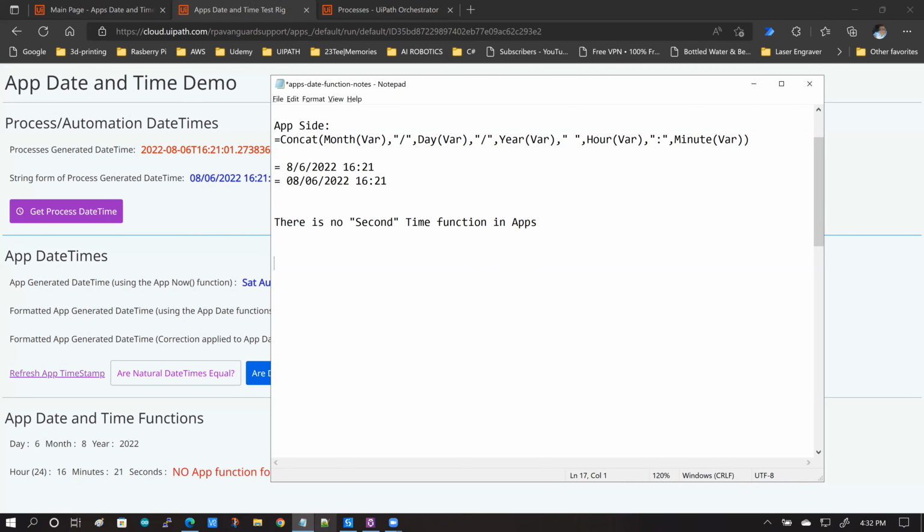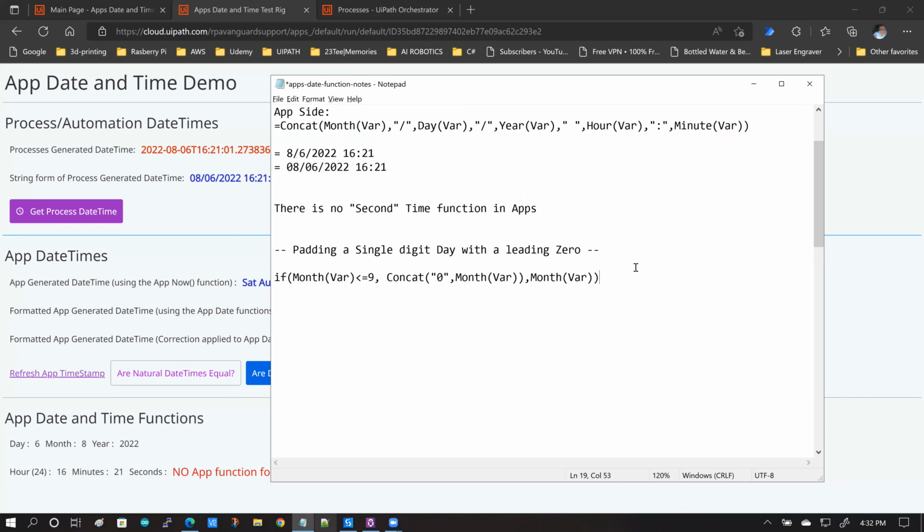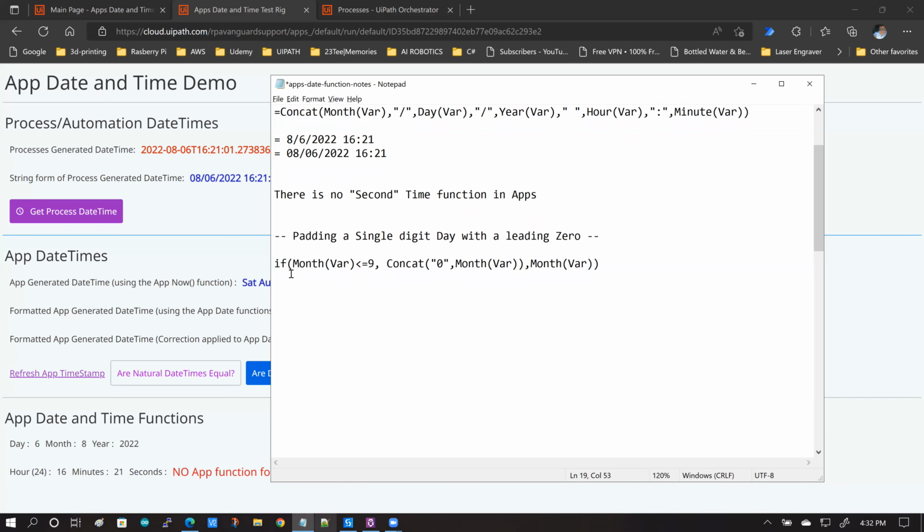And here is the expression for padding a single digit day with a leading zero, right? So what we are saying is, sorry, this must be month. I'm sorry, this should be month. So padding a single digit month with a leading zero.